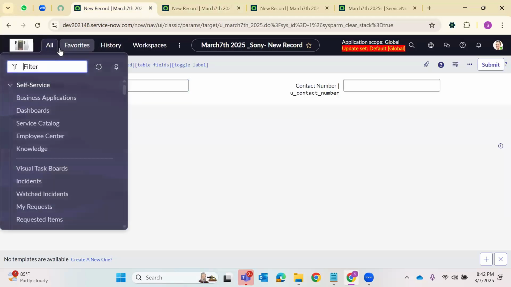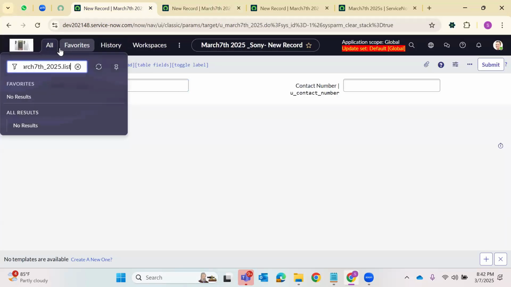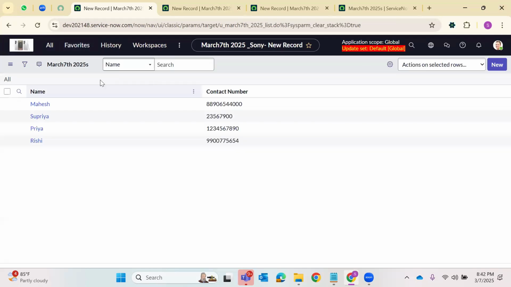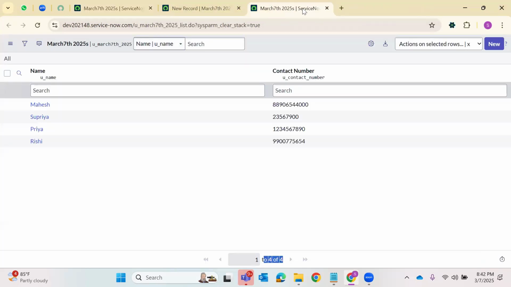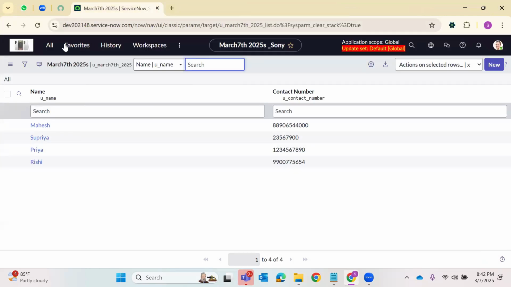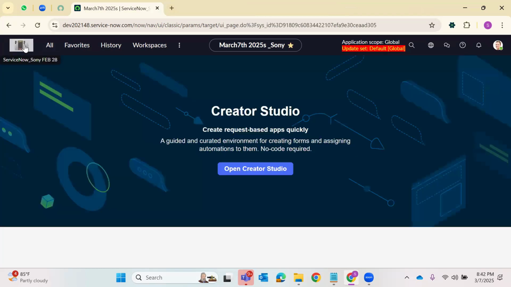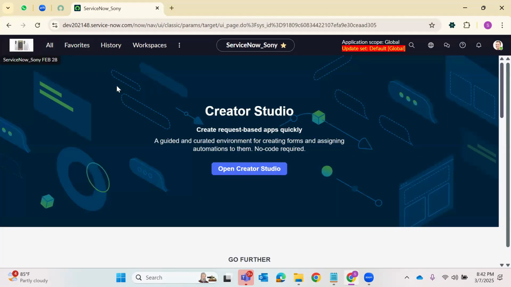Likewise for list also. If I give list, it opens within the same window. If you give LIST in capital, it opens in a different tab. I'm comfortable using different tabs. That's the reason I'll give LIST or DO or FORM in capital. Is it clear? And to come back to your home page, just click on the logo.